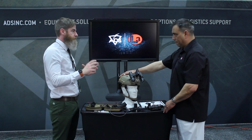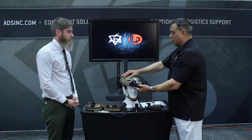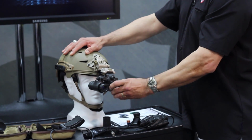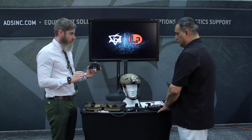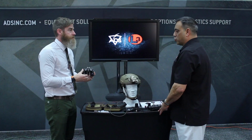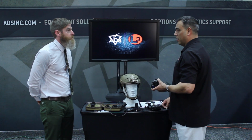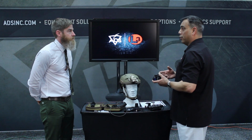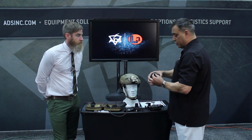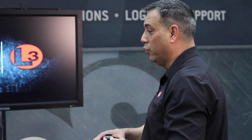Now, my understanding is this is the lightest, smallest binocular on the market right now. That's correct. What it comes down to is, with the battery that's inside of it, you are looking at 1 pound. It's really light. And is it the same durability as your previous product? That's correct. It's a mil spec product. It is being fielded out to SOCOM units right now. Right, Special Operations Command. It is 66 feet immersion, 2 hours. It has a low battery indicator that lets you know you've got about 10 minutes worth of operation left on it. A quick on and off. And one of the other features is you have a gain control, so you can tweak your brightness a little more to the situation that you're in.